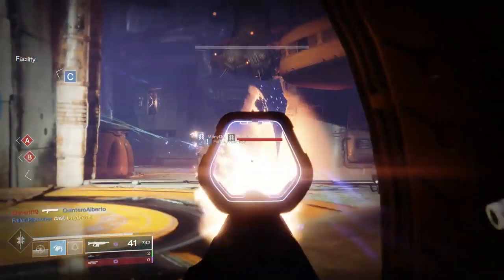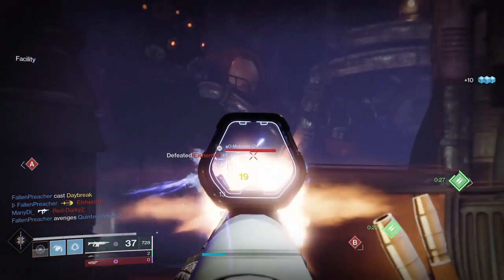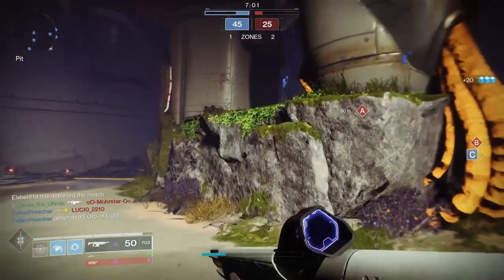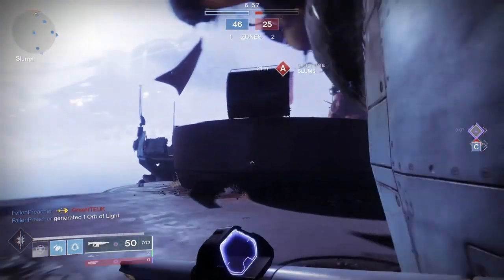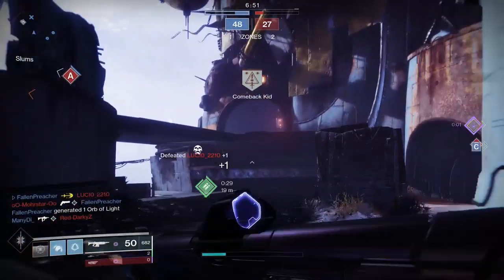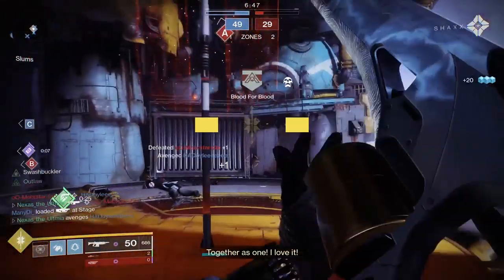I will say though, when it comes to perks, it would probably be really handy if you put high caliber rounds in the middle. I think high caliber rounds, just on console anyway, help so much because you reduce your recoil with a counterbalance mod on. And then you make that recoil go into oblivion by having high caliber rounds. Especially because the magazine size on this is pretty massive. I mean, it's 50 bullets.